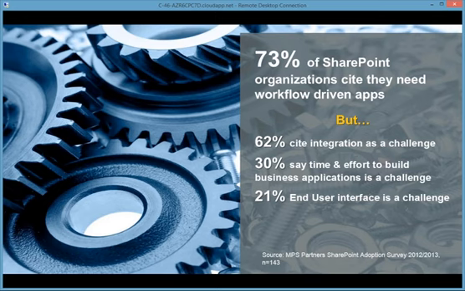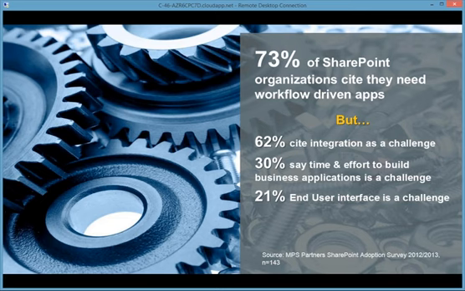The problem that they typically face, however, is that integration is a very big challenge. In fact, 62% of people cite that as the biggest challenge that they face when they want to use SharePoint and have the workflow drive behind all of that.